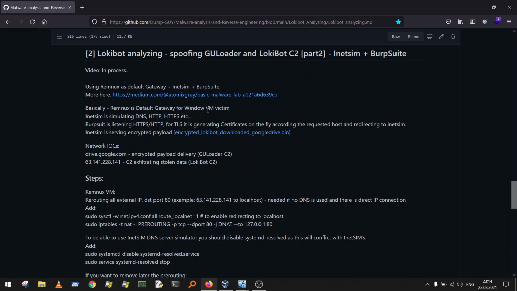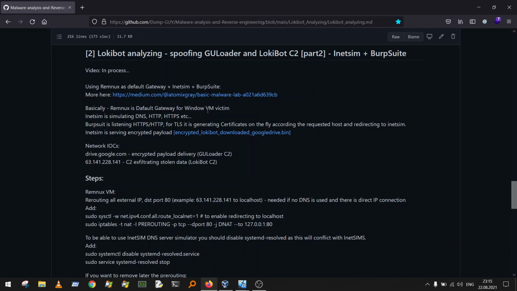Burp Suite is able to listen for HTTPS and HTTP traffic, and I chose Burp Suite and not, for example, Fiddler or ZAP proxy or other proxy solutions, because Burp Suite has two very good capabilities. One of these is that for TLS, it is able to generate certificates on the fly according to the requested host, and redirect this web request to INetSim.